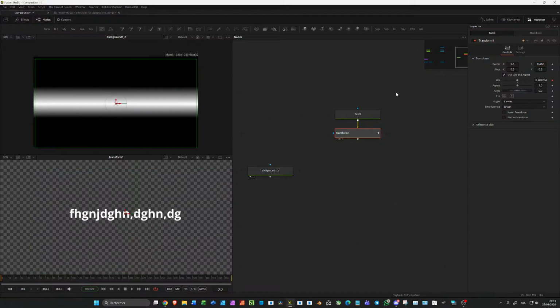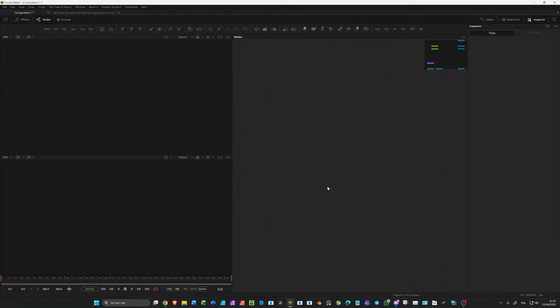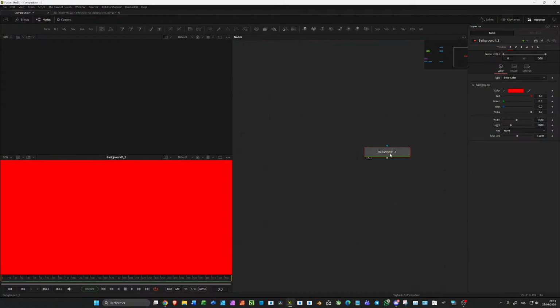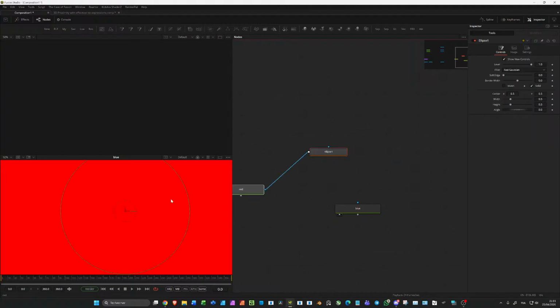And this, we can make it inside of the 3D space. We just need an image. And again, we will use those colors that I told you in the beginning, the blue, the green, and the red. For this example, I will just be using the blue and the red. So let me make it. Take a red image. Let me rename it to red. Create another. Name it blue. And add an ellipse node like this.